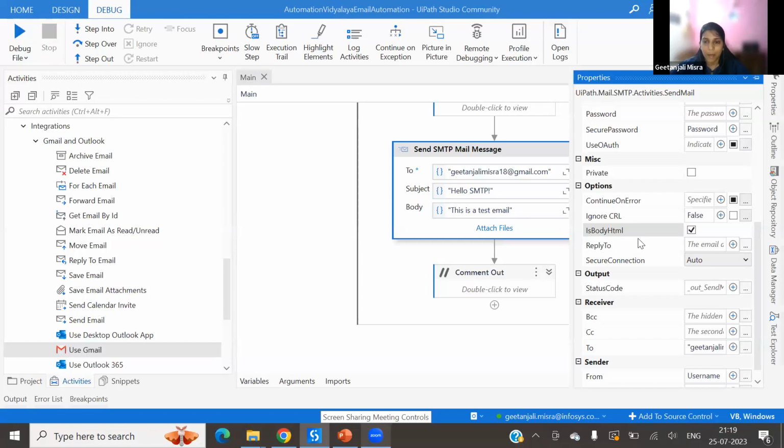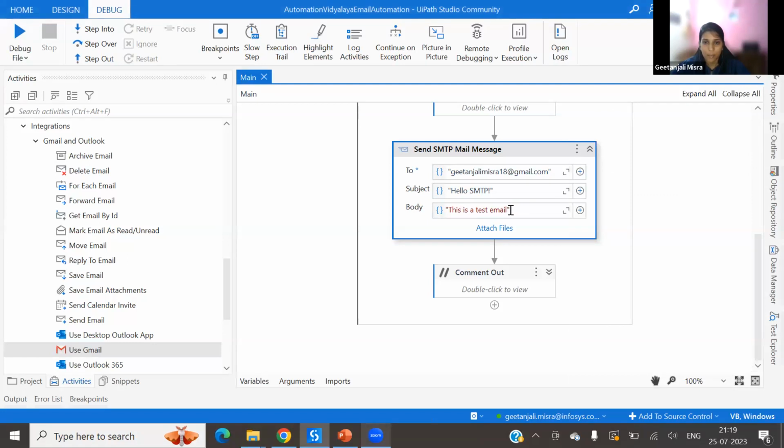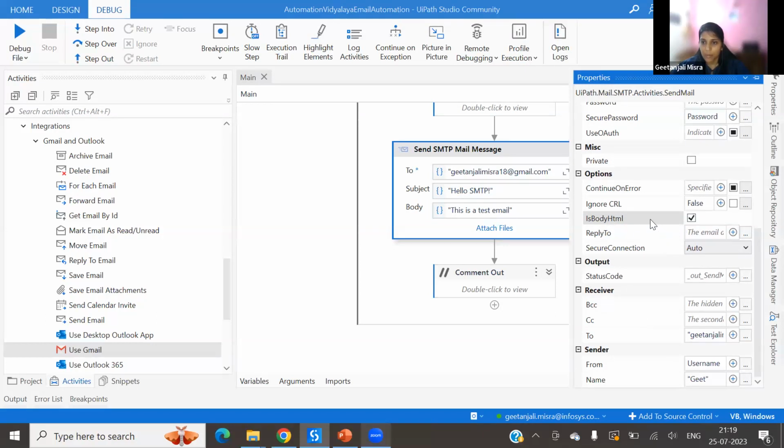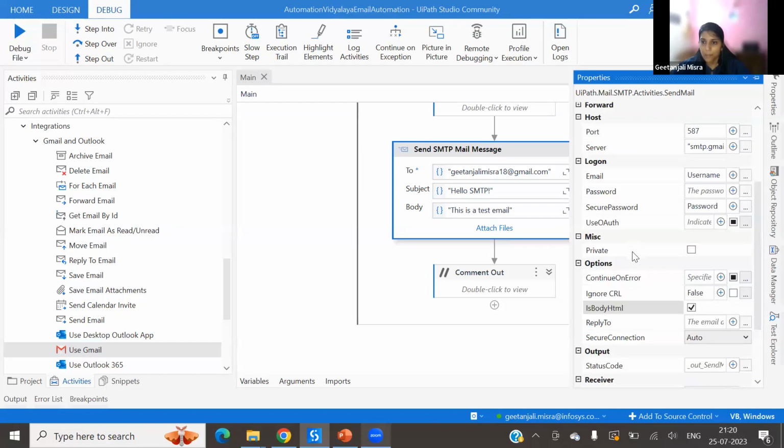So for that, we have to create our body. Like for example, this one, you can see this is just a very simple string. We haven't put in any fancy stuff into it. Okay. So it's just going to go like this. But if we want to put in fancy stuff, we have to create a HTML body. I'm going to show that to you very soon. So just hold on, okay? We'll talk about is body HTML again.